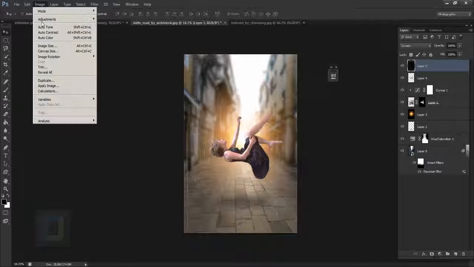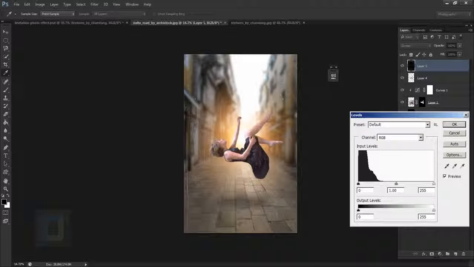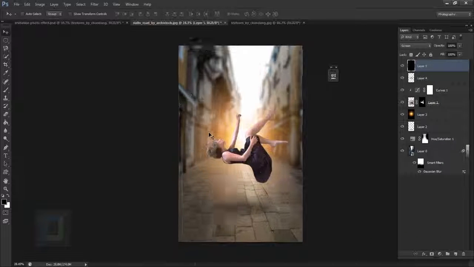Okay, then go to Image, Adjustment, and then I'm gonna go to Levels. Now in the levels you gotta adjust it so that the fringing goes away and the actual lines in the texture appear brighter. Just play around a little, to be honest. And then let's turn it on and off. As you can see, yes, the fringing has gone away, and that looks actually pretty good. And then I'm gonna push the whites even more so that the texture looks even stronger, and that looks pretty good. Hit OK.